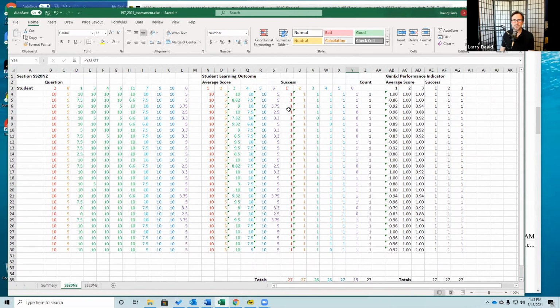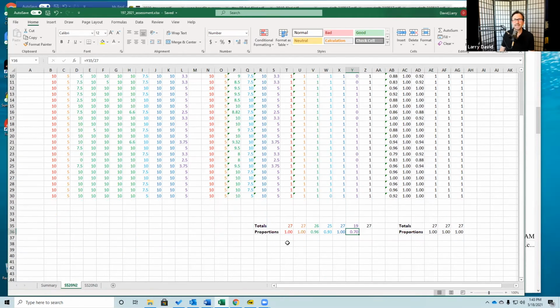Okay, to summarize this last part here, every student gets a 1 or a 0 here, depending on whether they scored 75% or higher on each of these corresponding student learning outcomes. And then I add up all the ones and I figure out in my whole section what proportion of the entire section scored 75% or higher.